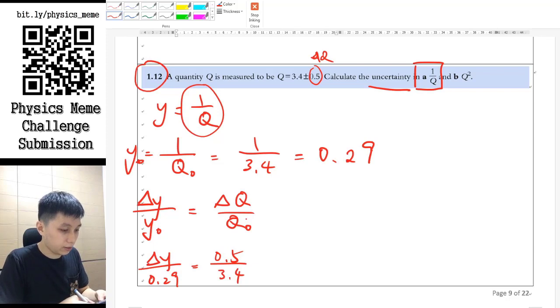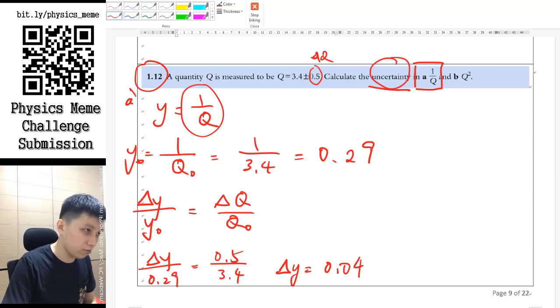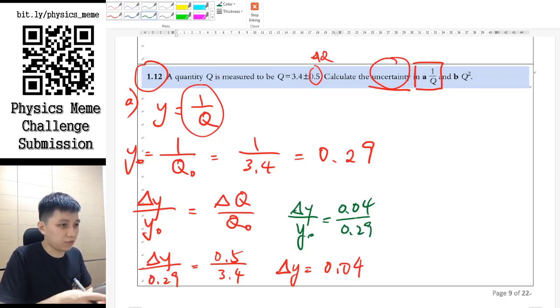So once again, pass the time to the calculator, and I should actually keep it as 1 sig fig, so delta y equals 0.04 in this case. So that is to say, if you really want to express it, then that would be 0.29 plus or minus 0.04. But since we are finding out uncertainty, and once again, I don't know which one they want to find, so I guess I would say if you want to find the fractional uncertainty, then it will be delta y over y log, then that would be 0.04 over 0.29. Well, actually, this is meaningless because this is the same as you are trying to find out q uncertainty. So anyway, if I need to express it, then that's gonna be 0.138, that probably rounded up to 0.1 only. Okay, so that is for part A.